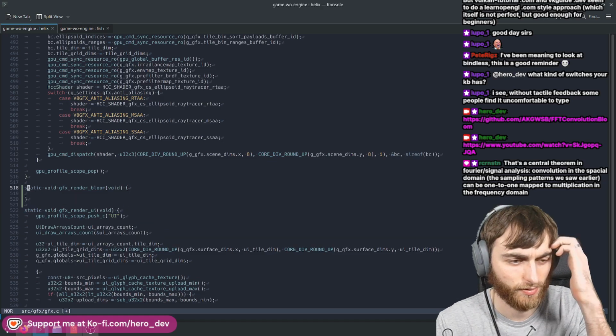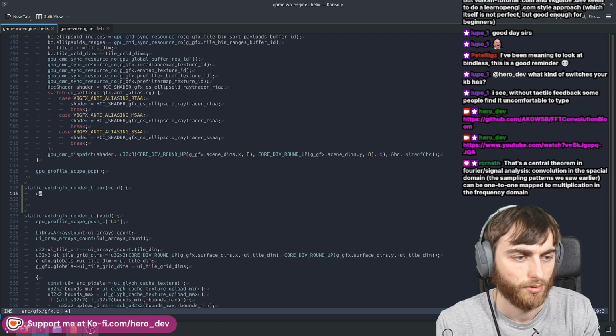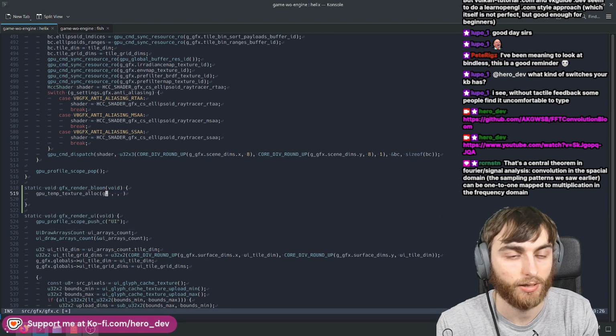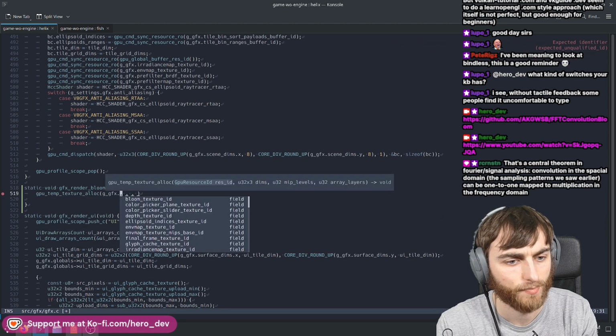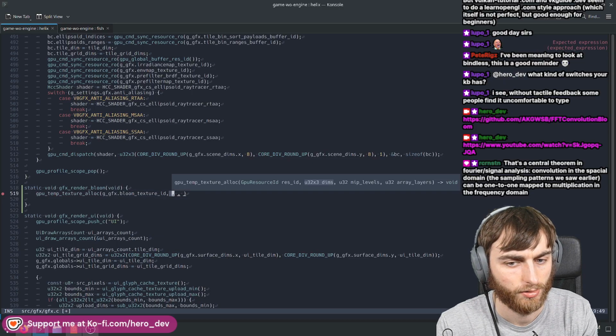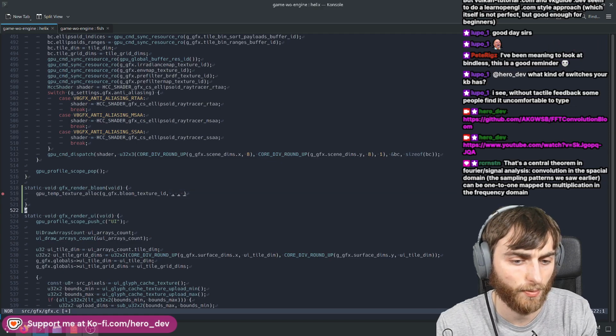It depends on how performant this custom downsampler is. So we want to create a new GPU temp texture, allocate Graphics bloom. What is the resolution? Well, we probably want to round up to the nearest power of 2.